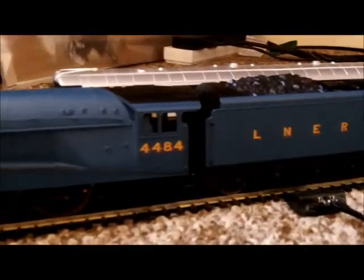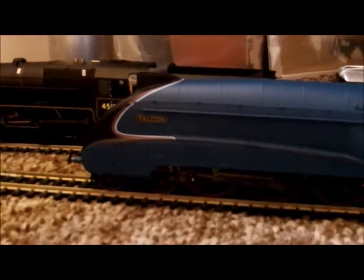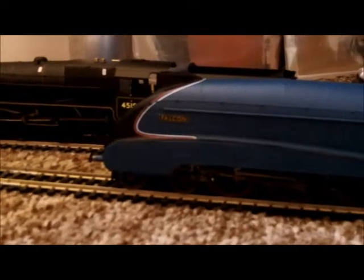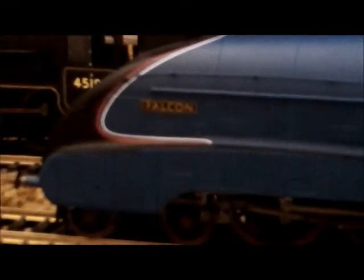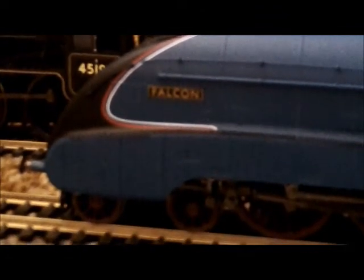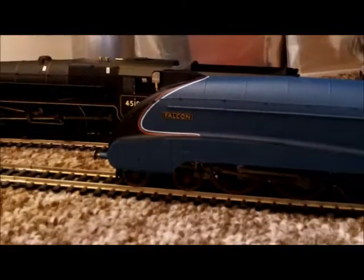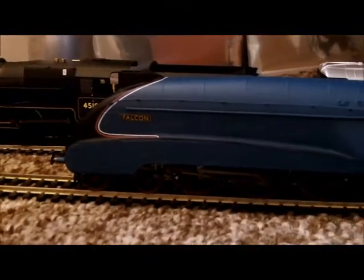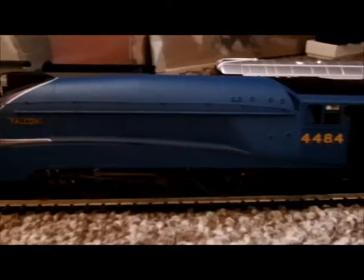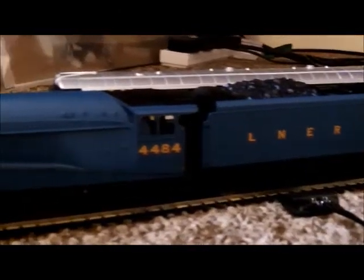And there is a DVD, Best of British Steam of Yesteryear. Probably most of you railway fans out there might have seen it, or probably own it, I do. This A4 is shown in it, running on the East Coast Main Line. I think it was running around the Knebworth area, back in the 60s when she was in BR Green. It also shows Dominion of Canada speeding along on the East Coast Main Line.